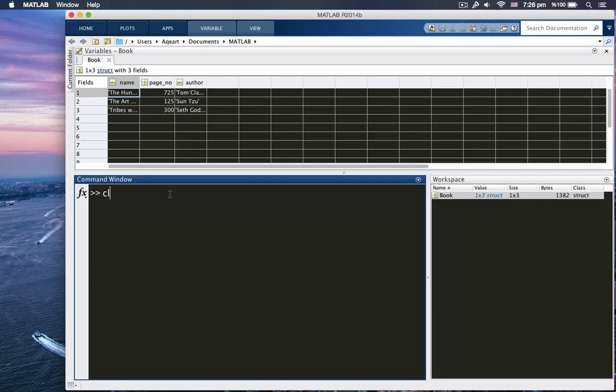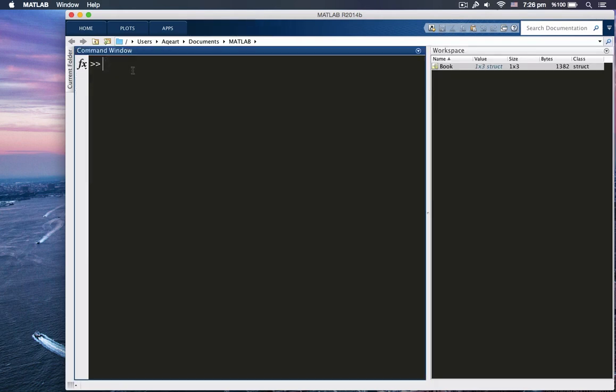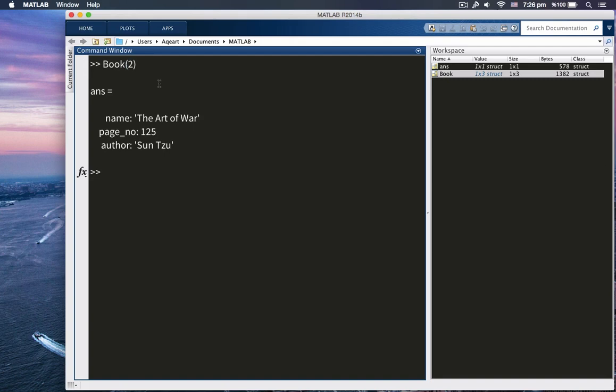All right, that's great. So let me clean this up. This was already clean. I was being overly obsessed by the cleanness of this thing. All right, so how do we reach the first one? So let's say book 2. So you see, we've reached what's inside of book 2, as you can see here. But what if I want to reach only this, or all the book names? This is how we do it.